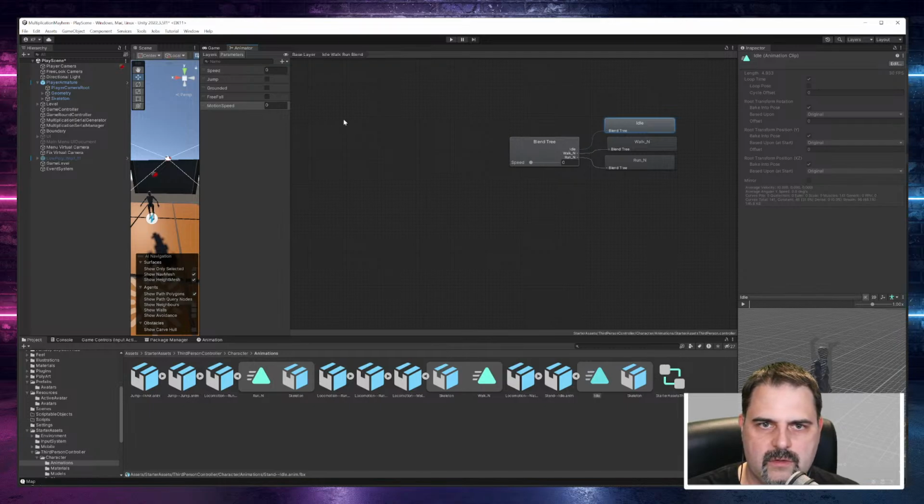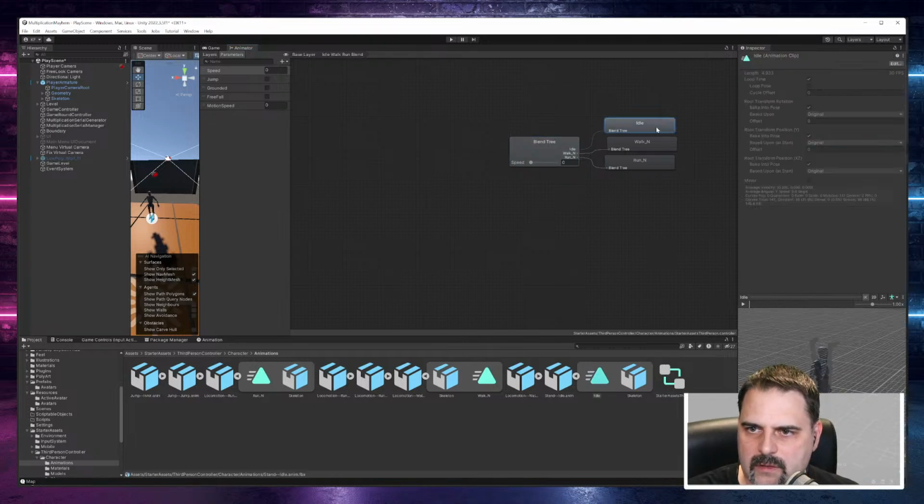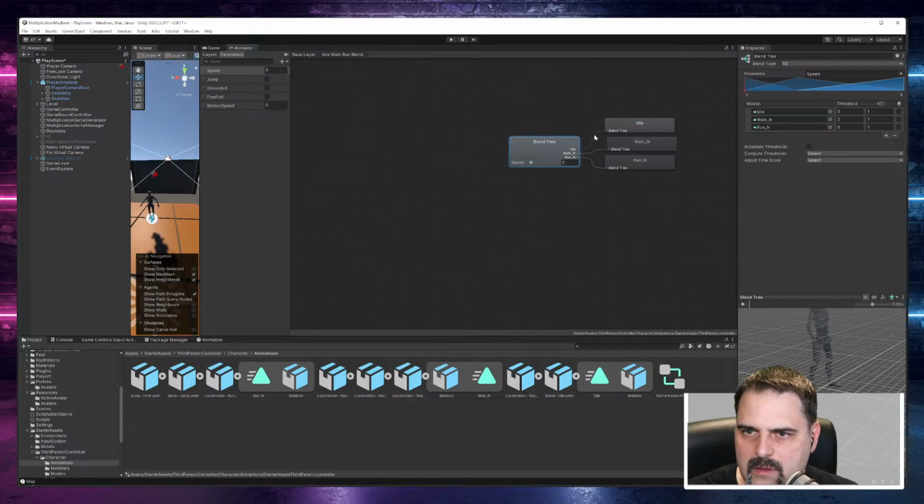I wonder if this uses motion speed or not. It just says speed. Yeah, it is using speed, not motion speed. Where is the motion speed then? I saw it somewhere when I was clicking around.